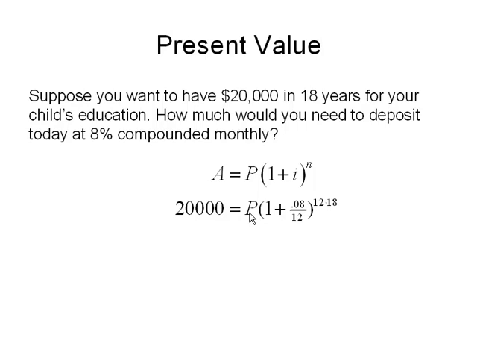So we'll go ahead and divide by this big factor here, the 1 plus 0.08 divided by 12, raised to the 12 times 18. So there I am, solved for P. Probably the hardest part of this problem is going to be to go ahead and put this into your calculator so you can figure it out. You'll need to make sure that you use parentheses very carefully. So 20,000 divided by all this stuff on the bottom.